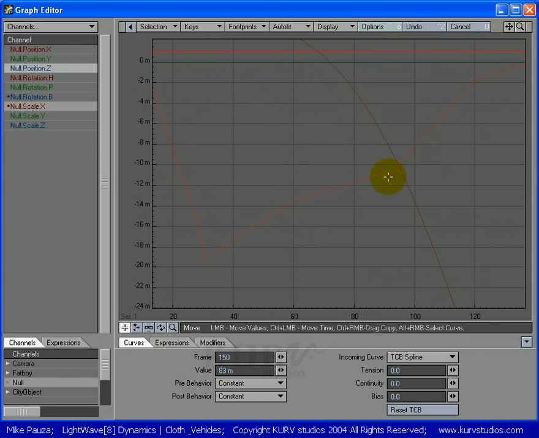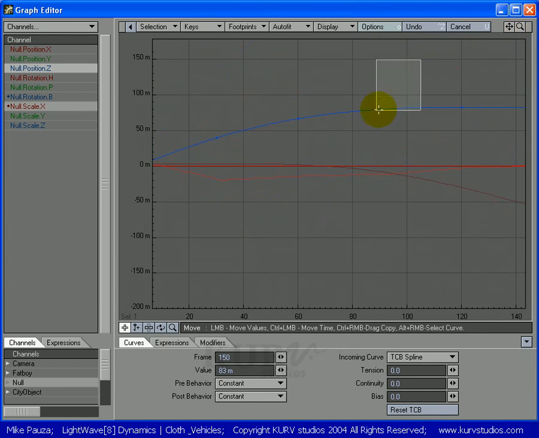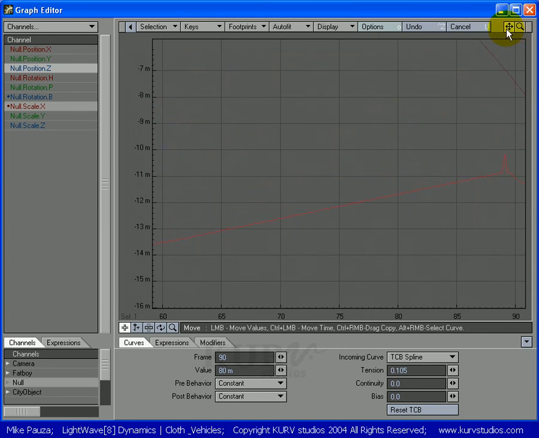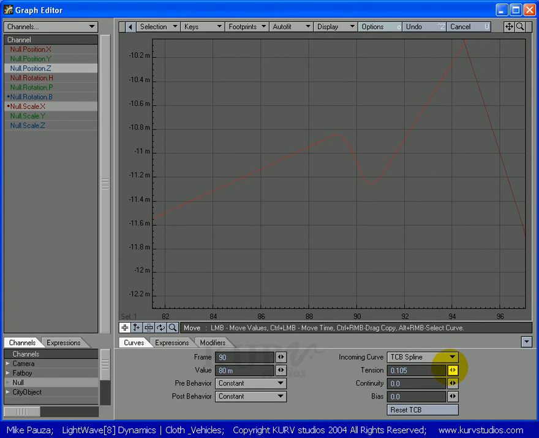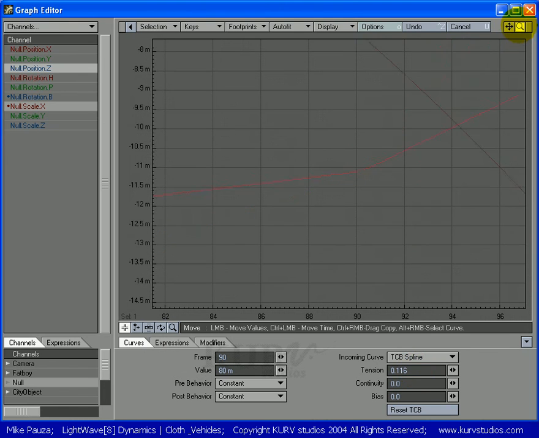The worst spot is maybe right here on frame 90, so let's go select 90 again. Frame 90 and zoom in on what we have here. Okay, let's try changing the tension again. We're at 0.105. That's too much. Let's try. Okay, are we headed in the wrong direction? I think we are. Let's make this thing bigger. 0.08, better. 0.13, better. There we go. Looks much better.